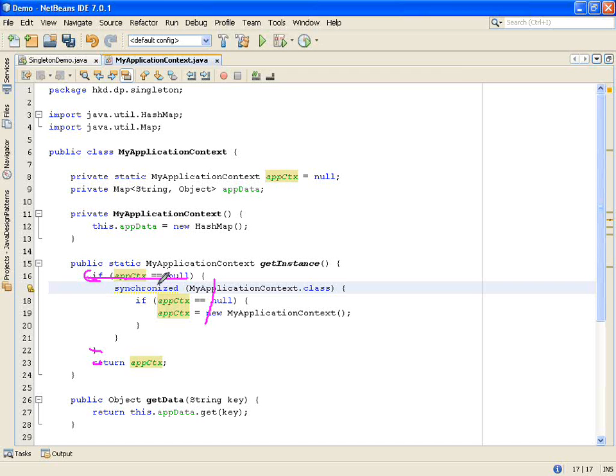A synchronized block or synchronized method always has much more overhead than an if condition. So if we have this double checking, suppose there are 100 threads, only one thread will be given access to the synchronized block. The remaining 99 threads, if the object is already present, will bypass the synchronized block. So this is not a performance degradation. This is a performance improvement.